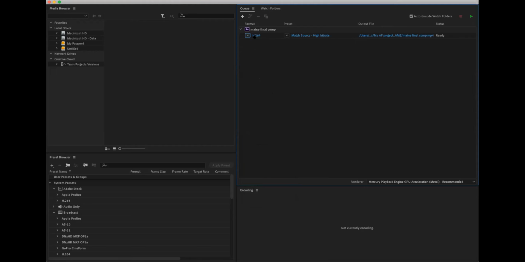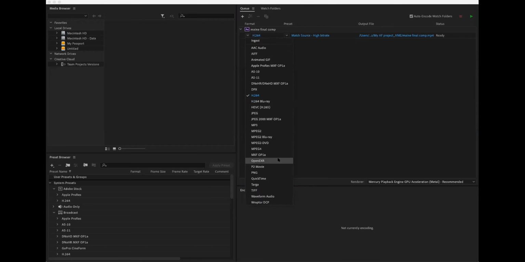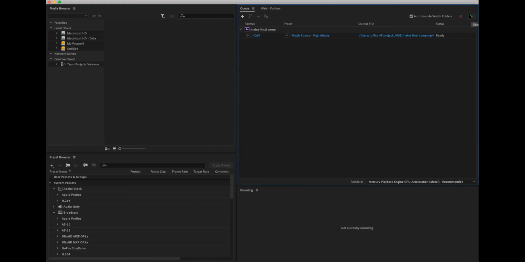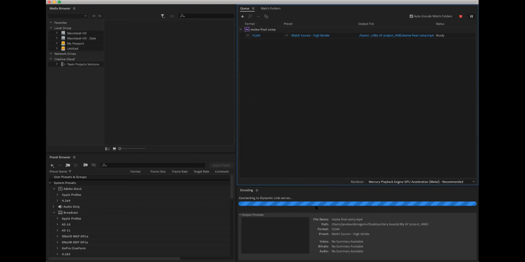Okay, right. So when you have that, H.264 is a really good compression format. When you press start queue, it's going to export your movie as an MP4, not MOV, MP4, and it's a really good file format for social media.